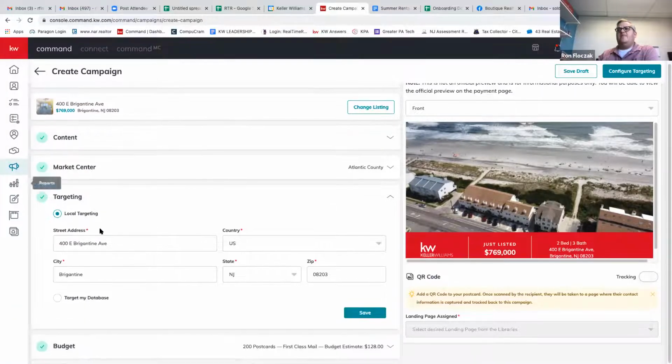Targeting. This is up to you what you want to do. If you have your own local targeting you could go after, like if you're saying to yourself, hey, I want to target everyone around this area that just sold for this property so they know I am bringing in offers and I have people left and right, you can do that. It's completely up to you.